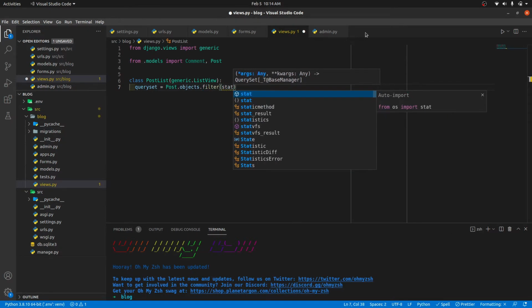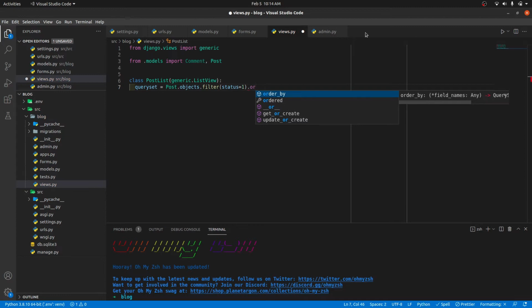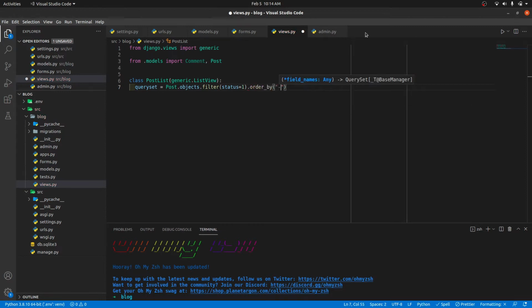I'll filter it by status, which has status of 1, and I'll give it an order as well. So order by minus created date, that is minus created_on. This I am doing because I want it to be listed in such a way that the latest post comes on top. Okay, so this much only for the backend, and this will get our job done.